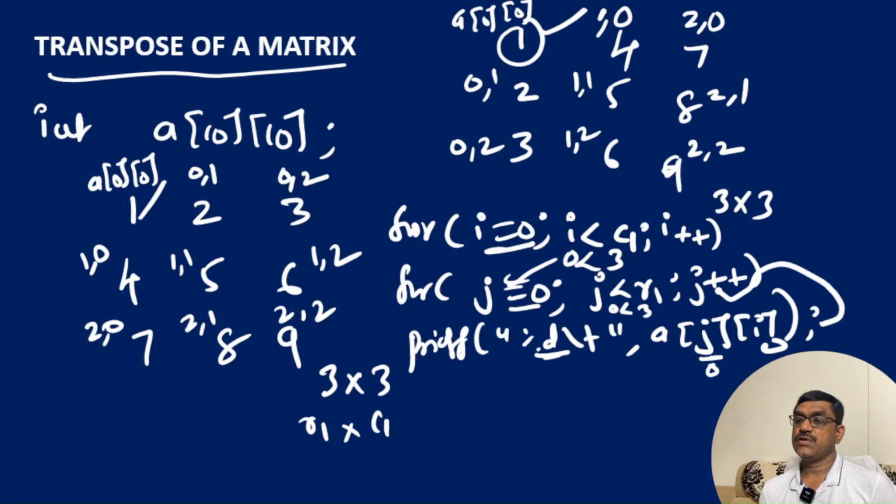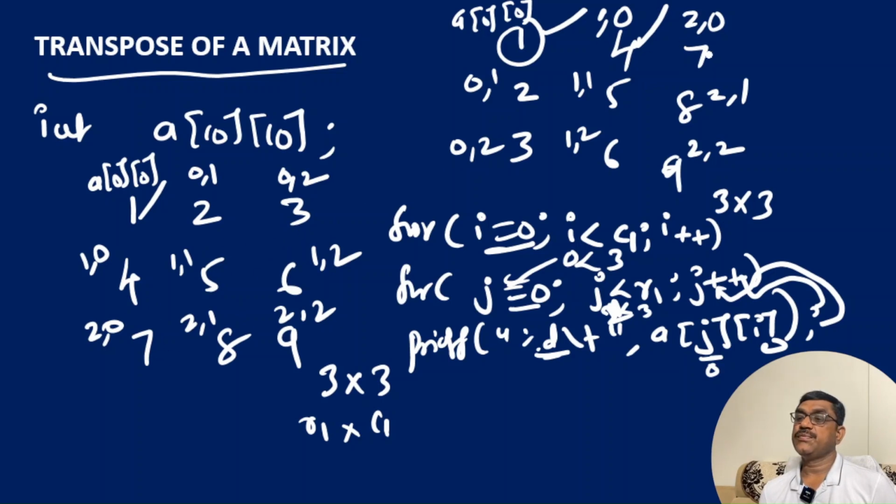After semicolon, next we are moving to j plus plus. j value becomes 1. Now 1 is less than 3. Yes, the condition is true. When the condition is true, the printf statement is executed. Here we are saying A of j, value how much? 1. A of 1, 0. We are printing A of 1, 0. So here what is A of 1, 0? Here 4. 4 is printed. Next semicolon, again move back to j plus plus. j value becomes 2. 2 is less than 3. The condition is true. Now we are printing again A of 2, 0. Here A of 2, 0 is how much?